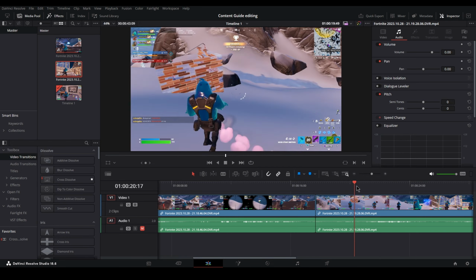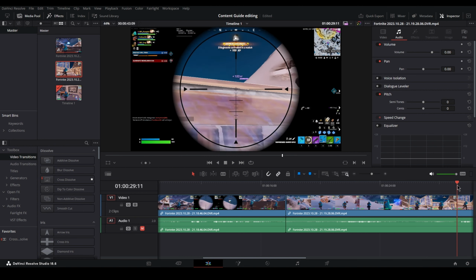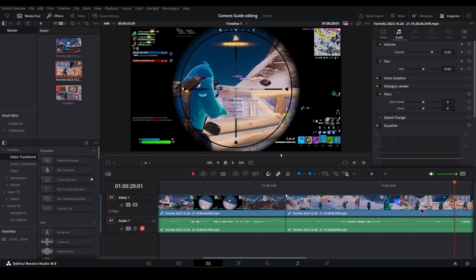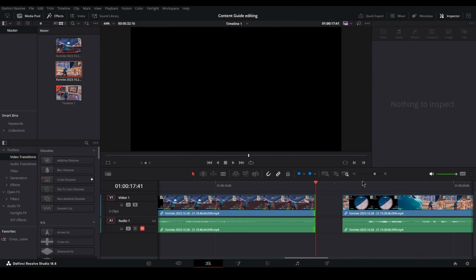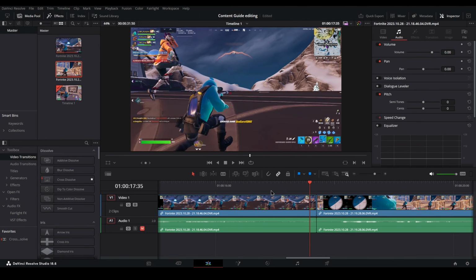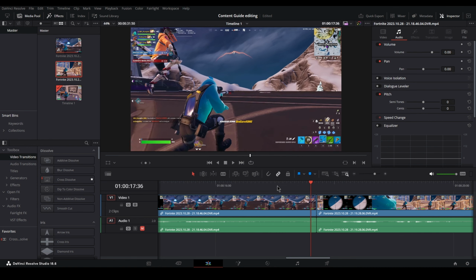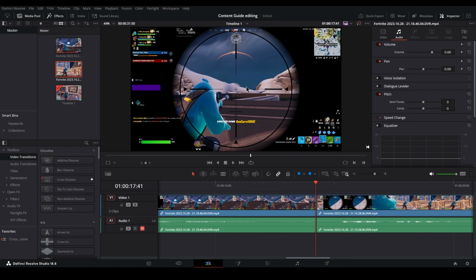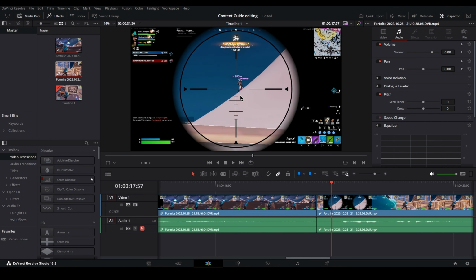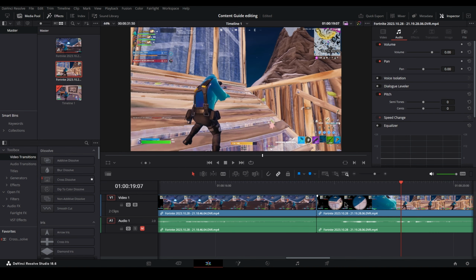And then we take the next time I scope in. So that should be about okay here. Find that same point. Cut that. Okay, it looks like I didn't do it perfectly. I'll maybe go one frame more. So it looks like this. It doesn't look perfect, of course, because the background suddenly changes. But as you can see, it's the same animation the whole time. And that is the general idea of what to go for.